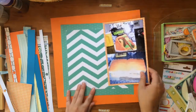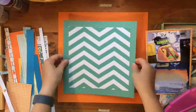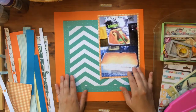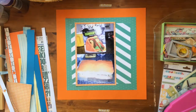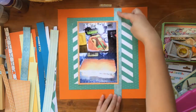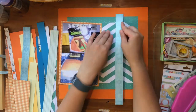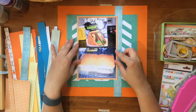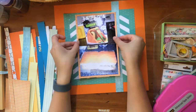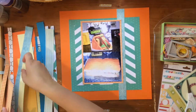So then when I put the picture on, the teal color, you can still see it behind the pictures. So I know I want that right in the center, so I go ahead and tape that down. Now I'm really trying to get the photos to work on that right hand side, and I just don't like it, so I move it over a little bit so you can see a little bit of the Chevron paper on both sides. And I put a strip of blue pearlized paper down the middle so that the edge of the pictures go over the top of it a little bit.